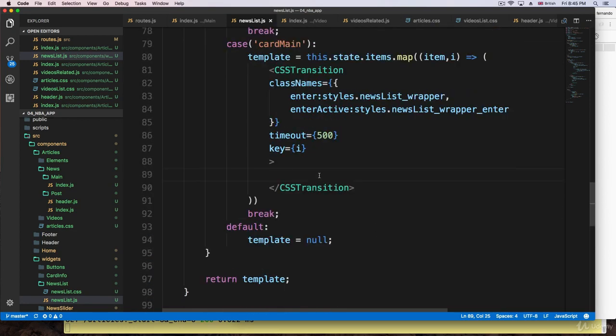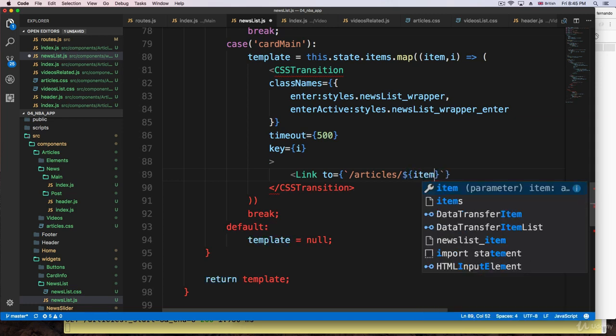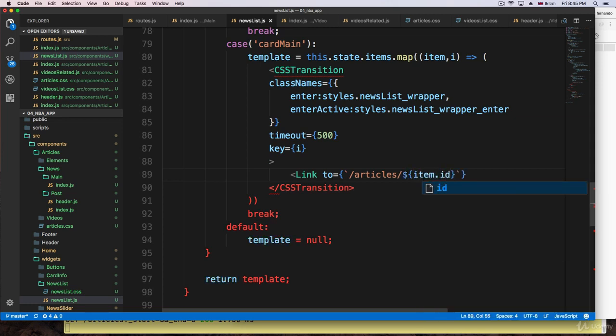So I'm going to create it right now. First, of course, this is going to be a link because it's going to be linking to someplace else. So it's going to be to, open and close, and we pass /articles/ then the item.id. And of course, we need to close the link.